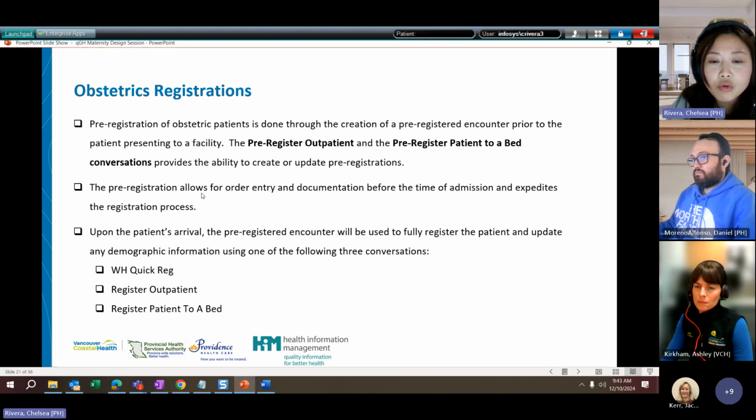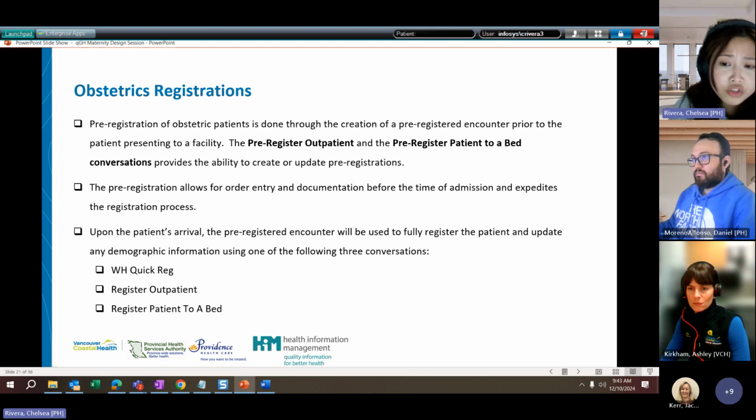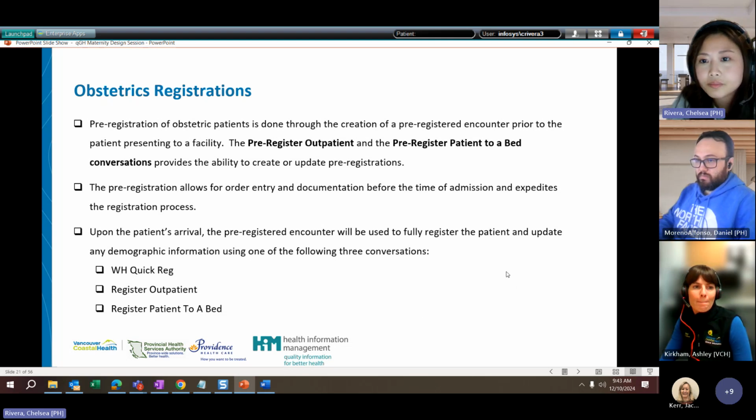This also allows for order entry and documentation before the time of admission and expedites the registration process. Upon the patient's arrival, the pre-registered encounter will be used to fully register patients and update any demographic info using one of the following three conversations: quick reg, register outpatient, or register patient to a bed.